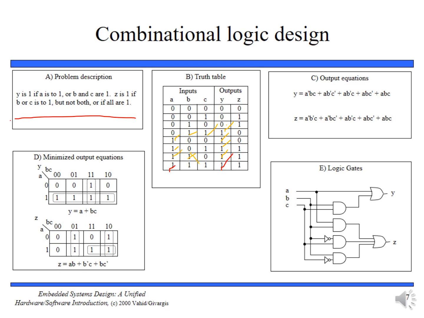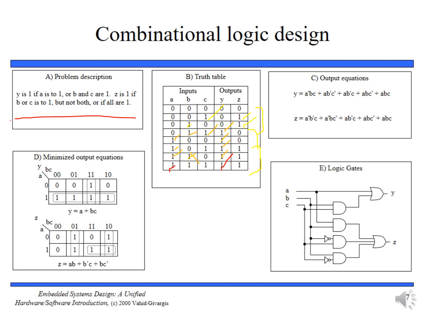Now what about Z? Z is 1 if B or C is 1. So B or C, B is 1 here, so Z is 1. B is 1 here, C is 1 here, so Z is 1. So 2 Z's and 1, 2, 3, 4, 5 Y's. So now we have a truth table. We can translate this description to a truth table with all possible combinations of inputs on the left and desired outputs for each combination on the right. This is what we have done so far.